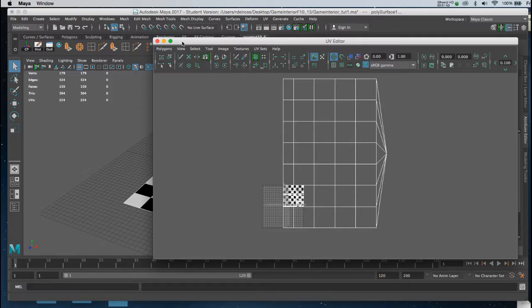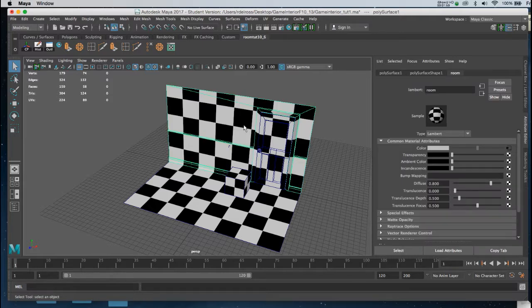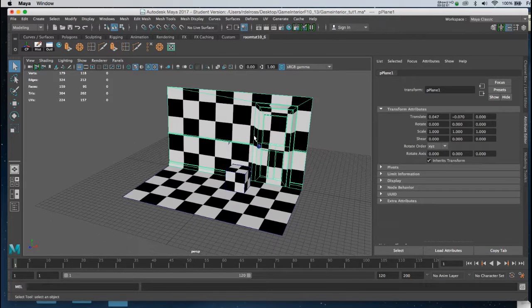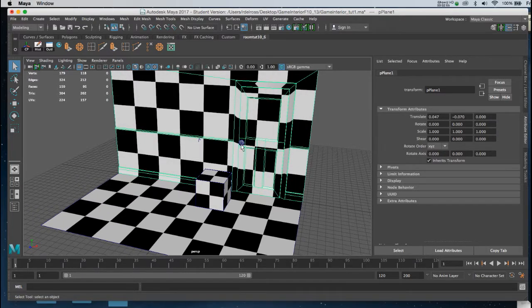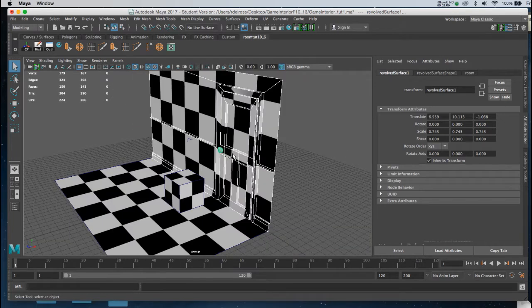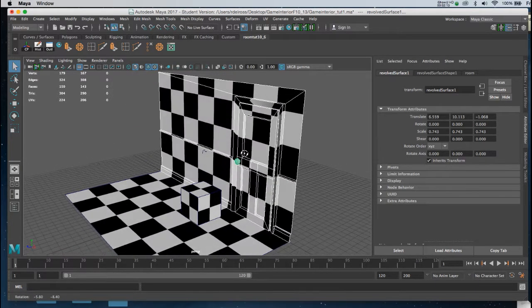So I'm going to go to my model and select the back wall. I had grouped this previously, so I'm going to click the up arrow, and I'm going to make this into one piece of geometry.